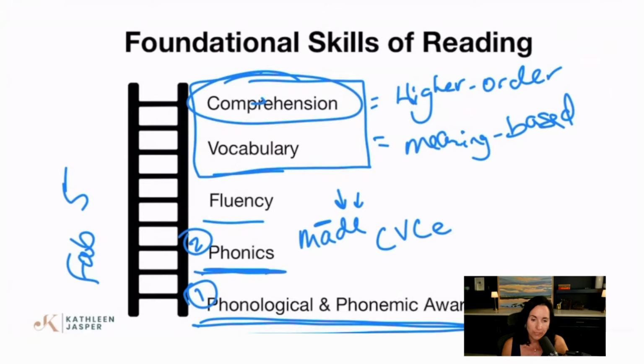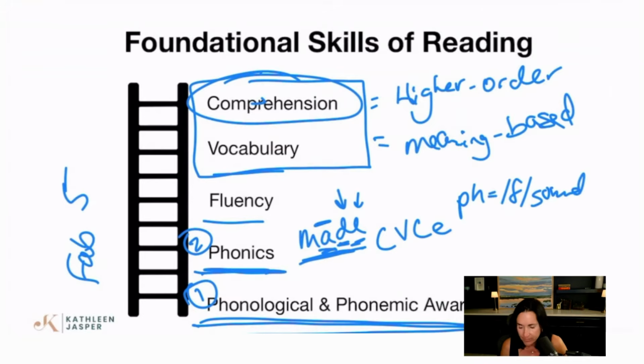Right? Now we have different names for them and all of that. It's the same thing, but these are codes, right? The P and the H together equal an f sound, right? That's a code. The P and the H represent something. That's why we call this code-based. We're not really concerned about the meaning of the A or the D or the silent E. It's just a code inside the word, all right?